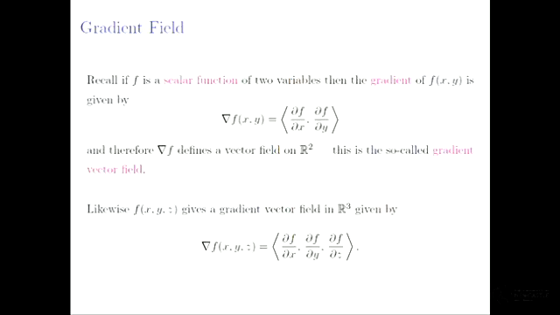You give me a function f, a surface, and I'm going to give you back a vector which gives the partial derivatives in each direction. So if you give me f of x and y, its gradient vector is partial f partial x, partial f partial y, and if it's a 3D one, you also do partial f partial z. The point is if you have a scalar function f and you take its gradient, you've turned a scalar function into a vector function. And now that we have a vector function, we can draw vector fields. But these are very special vector fields.